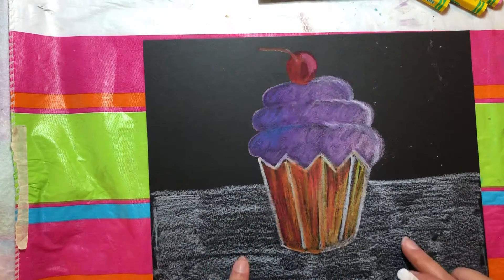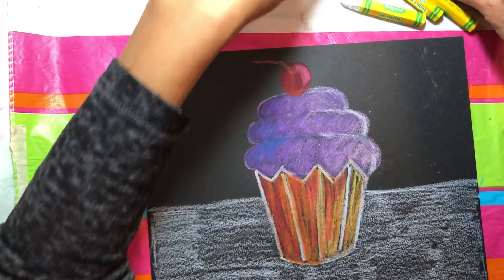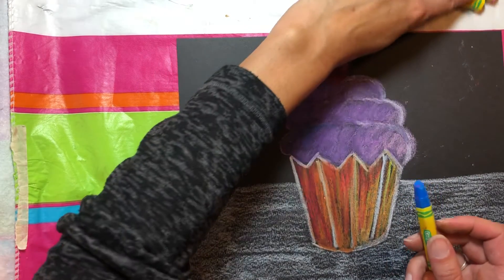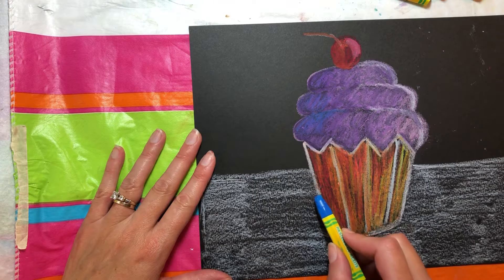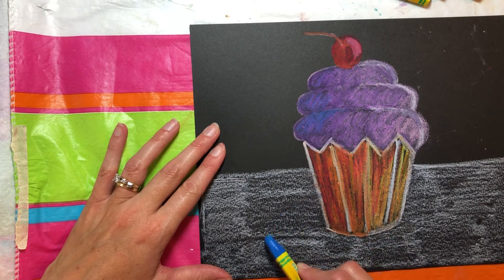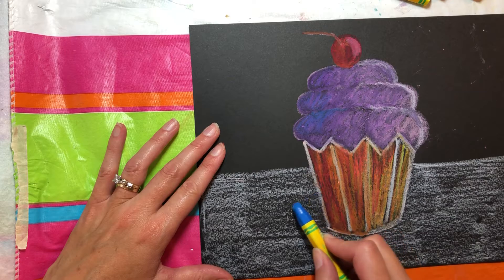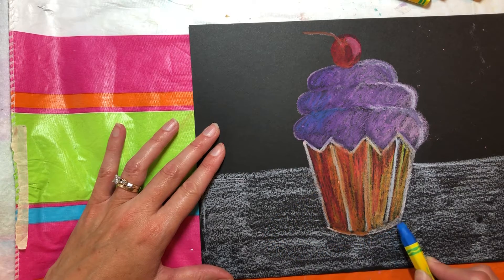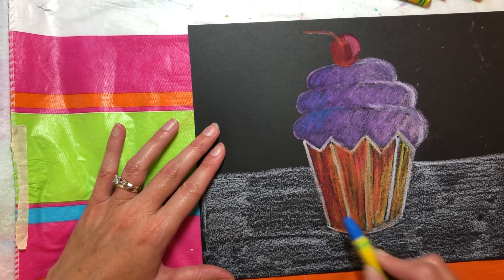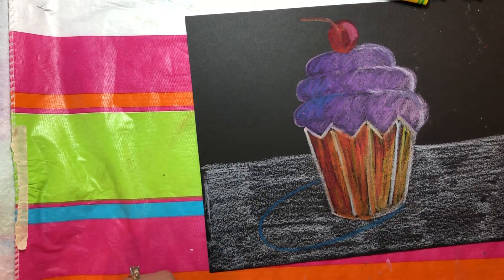Have you colored in your background by now? If you're ready to go, let's grab a blue pastel, because shadows look best when we make them in a cool color. Grab your blue pastel and here's how it's going to go. We're going to start about in the middle between our table and the bottom of the cupcake and we're going to make an oval. Don't touch the paper and trace it first to show yourself where you're going to put it. You're going to start on the back side of your wrapper, make an oval, and come right up to the front corner. I'm going to do it lightly. Right there — there's my oval, that's my shadow.